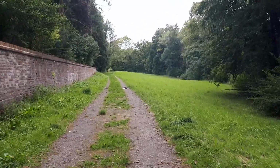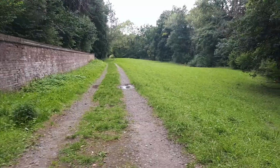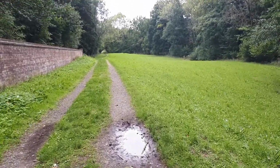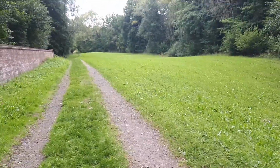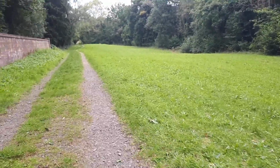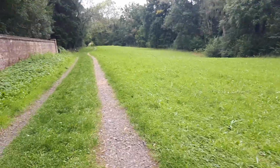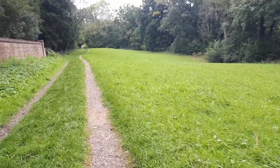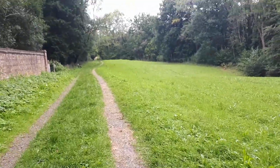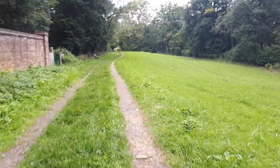I imagine when the weather's nice and dry and sunny, emphasis on the dry, this little field here would be ideal for a picnic. So if you happen to be in Coalbrookdale and you're by yourself and just want a few quiet minutes to have some lunch, or if you've got kids and family with you and want somewhere to play, this would be an ideal place to bring them. And it's really peaceful as well, and as I just said, plenty of places to explore. So plenty of opportunity to keep everyone interested.